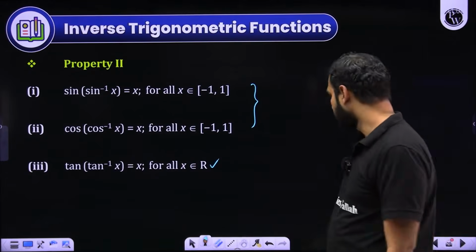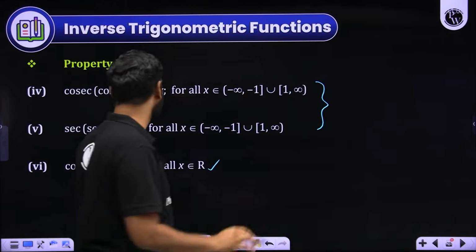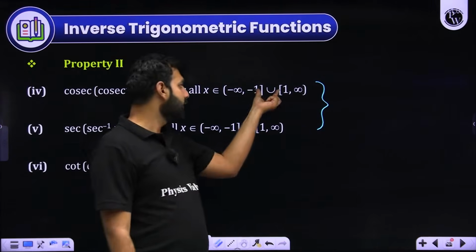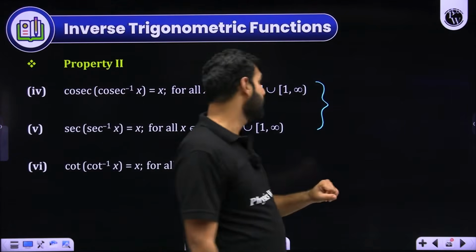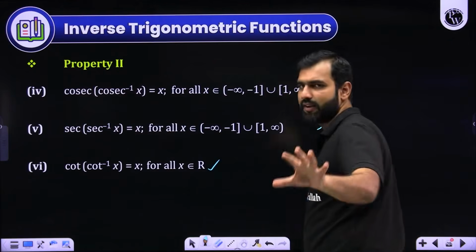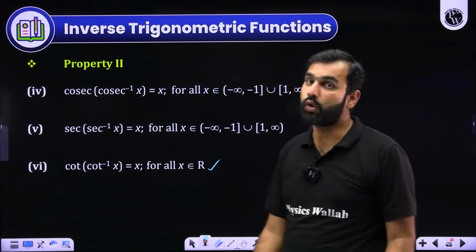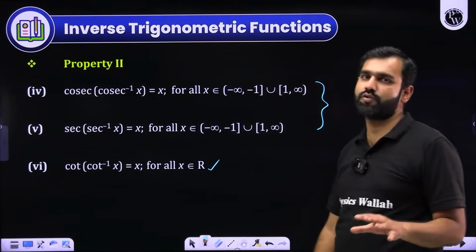But again, when you talk about these two other functions, sec and cosec, of course we remember that cosec inverse x and sec inverse x are defined for all the values except for the values between -1 and 1. So that again needs to be remembered by you, that cosec of cosec inverse x and sec of sec inverse x can be called x, but x should not take any value in the open interval between -1 and 1. Did you get that part? I hope there is no confusion on that.